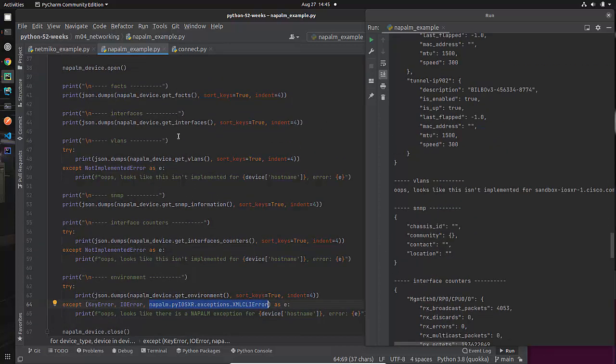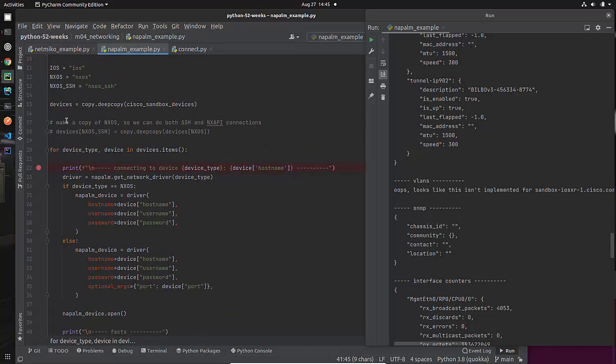But the general idea is this. We've called these high-level functions, and it doesn't matter if I'm calling into a Juniper device or into a Cisco device. As you know, Cisco has many different types of devices I can make a request from, and NAPALM, in theory anyway, is going to translate that, providing me this abstraction called getFacts. It will translate that into the correct thing. And if you notice up here, there were two different versions of NXOS. When it was working, NXOS would do netconf, and NXOS SSH actually would do it in SSH.